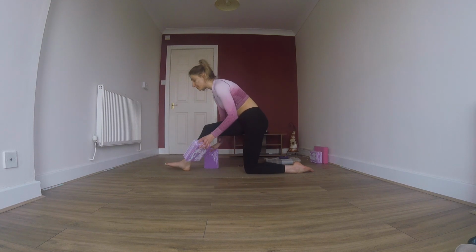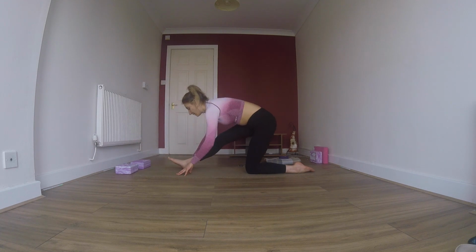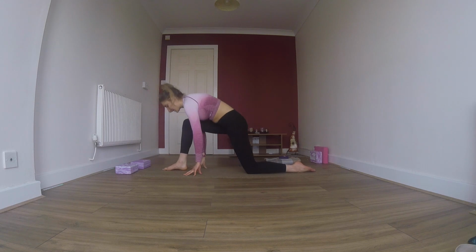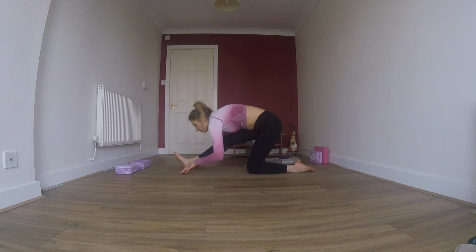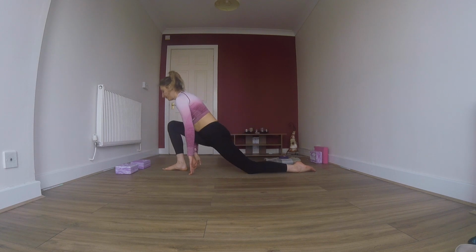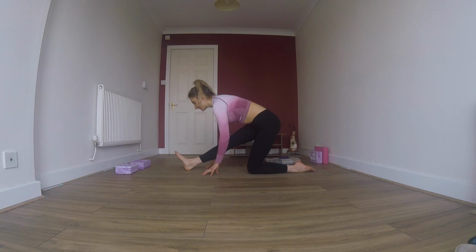You may not need the blocks, so you can try doing it on your fingertips. Inhale to come forward, exhale back, inhale forward, exhale back. Whatever you need, just making sure here that we're staying safe into our back, so we're not doing too much of this. We're really trying to bring length. And then the next time you come back, just pausing there, onto your fingertips, feeling that really nice stretch, our runner's lunge, stretching into that leg.